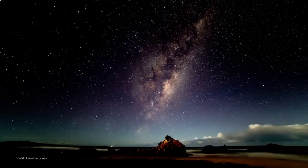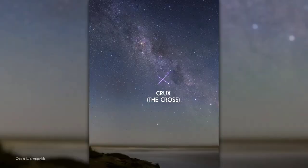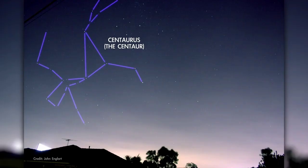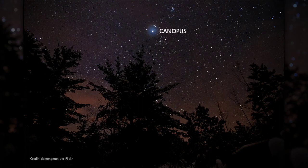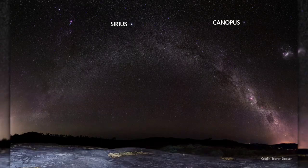But there are lots of dazzling constellations easily visible only from the southern hemisphere, like Crux, Carina, Tucana the toucan, and Centaurus the centaur. While observers in both hemispheres are well acquainted with the brightest star in the sky, Sirius, southern hemisphere sky watchers get to enjoy the second and third brightest stars as well. The second brightest star, Canopus, appears about half as bright as Sirius, but that's still quite bright, and the two stars are often seen together in southern skies.